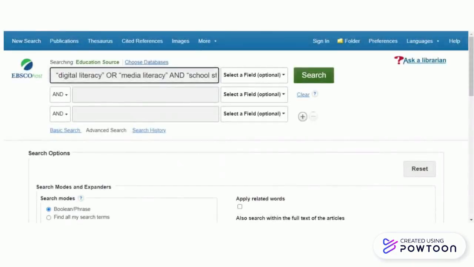Here I add the same thread we generated using quotation marks around keywords, which is important only if you add connectors manually. But if you add connectors using these options, you don't need to use these signs. Here I am using the Education Source database. You can choose any or all the databases from these options.